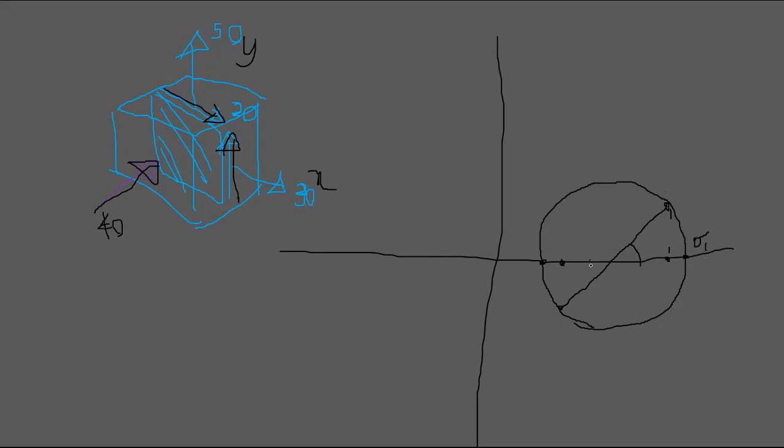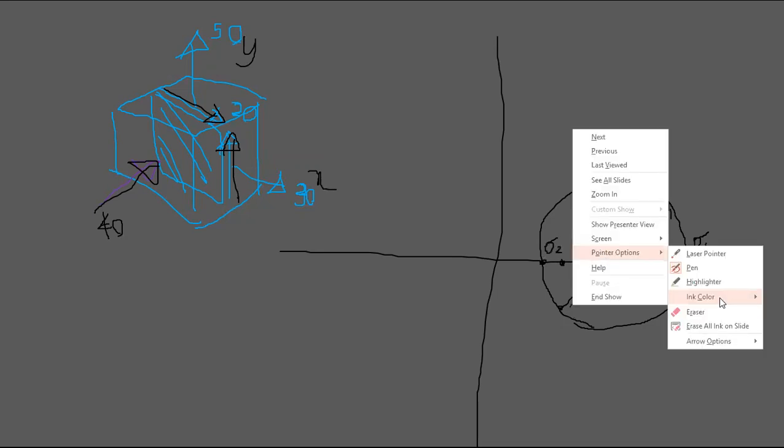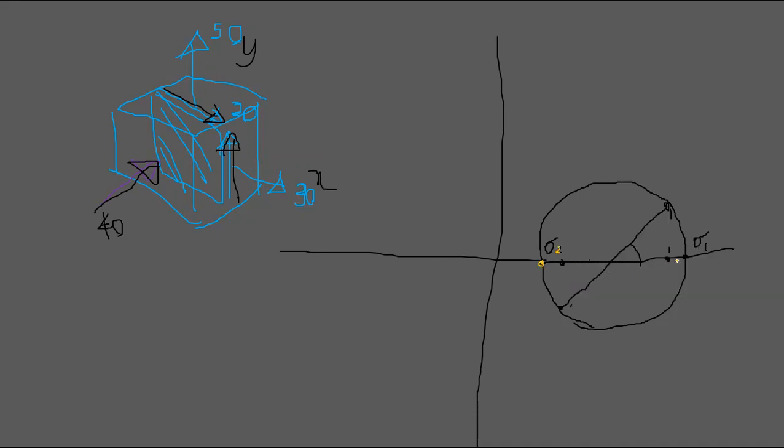Sigma 1, this is the maximum one. We call this sigma 2, right? It's just like the 2D case, right? And you mark this minus 40, 0, somewhere around here, right? This is sigma 3, it's minus 40. So for sigma 2 and sigma 3, you can draw this small circle. We don't know if it is bigger than this or that. I don't know the value. I didn't calculate.